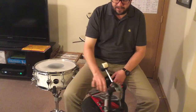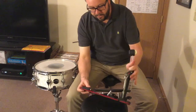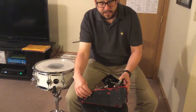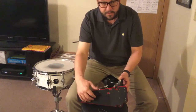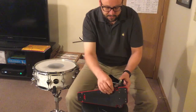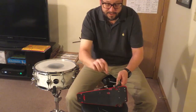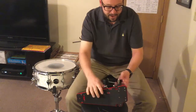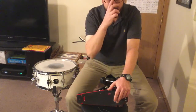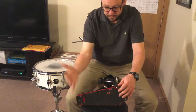So now we have the new generation DW5000. First and foremost, the footbed — each of these pedals comes with rubberized bottoms, so they've already got a nonstick surface on there. It also comes with optional Velcro stickers and tape that you can put on there for your drum rug. I find that when I have this hooked to my 22-inch Yamaha Tour Custom maple shell, it sits firmly in place. I don't use the Velcro, but it comes with it, which is nice if you do want to use it.